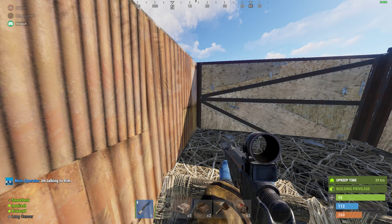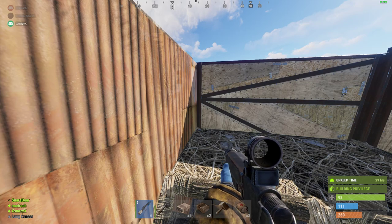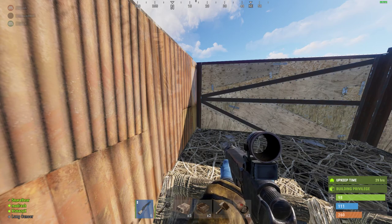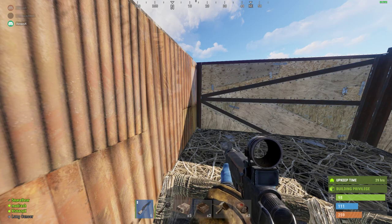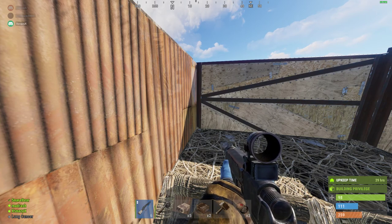I'm literally gonna just go down there with a bow, and this is how you do it. You get a ton of bandages, then you get a decent amount of arrows, and you just be patient. You take shots, you're gonna get shot too, but then you just go back. It doesn't do that much damage when you get shot by the AIs. You just go back and heal, and it takes a little time, but eventually you just kill all of them. Be super patient.